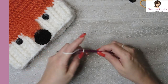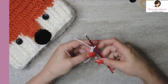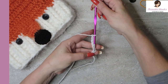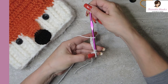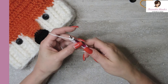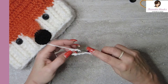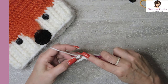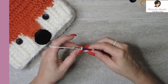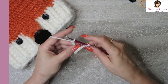1, 2, 3, 4, 5, 6, 7, right around 7. Then I pull this part through, but not all the way through, and take our bottom end and put it through our very first chain. Then we will not have a twist because we're going to make this into a big loop. So we were at 7. Now I want to just hold this and continue chaining. 8, 9, 10, 11, 12. When you get to about 12, you'll just be able to hold this and keep right on going. Go all the way out to 60, and I'll meet you right back here when we have a nice big long chain of 60.